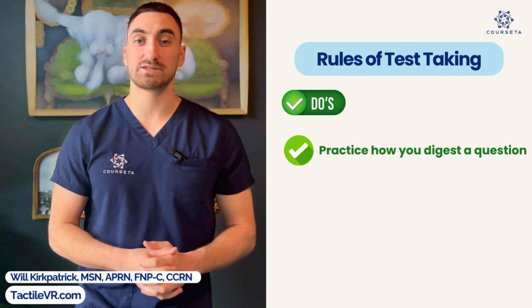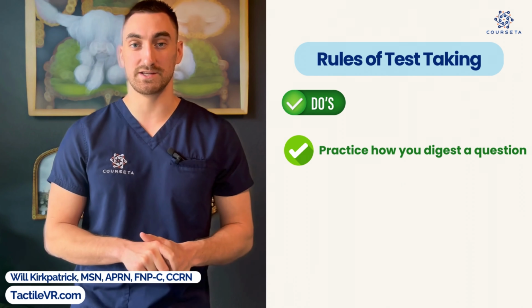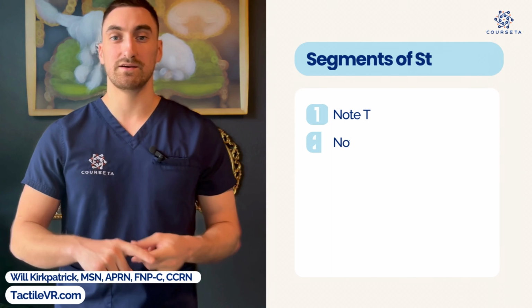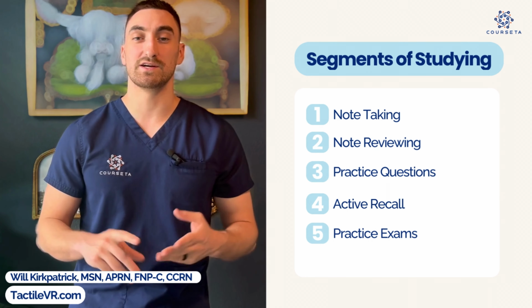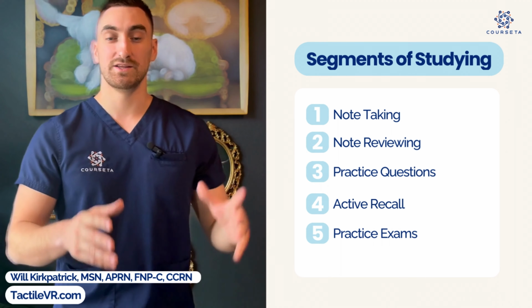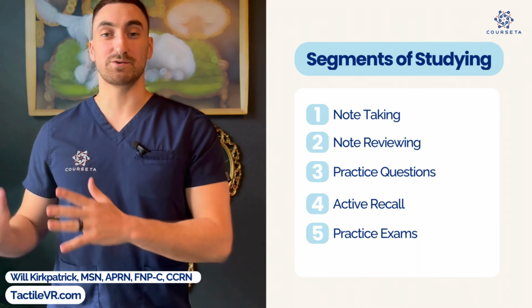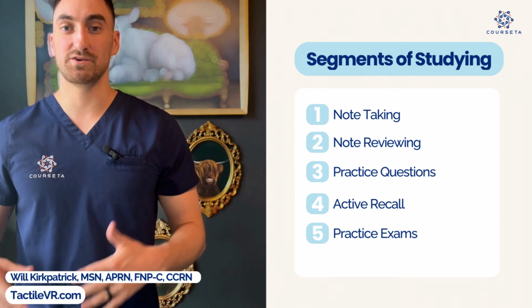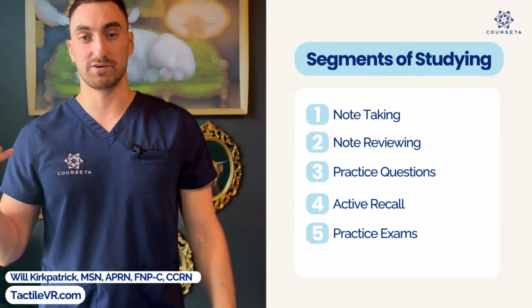How many, you might ask? Well, we have 5 segments of studying inside our Coursera platform for our nursing students. We segment it out by note taking, note reviewing. Number 3 is practice questions. Why is it number 3? Because we do practice questions right after we understand a concept, because there's a skill of understanding and then there's a skill of applying. Doing practice questions allows you to apply that knowledge into complex nursing scenarios. So we do practice questions, number 3, with our studying.